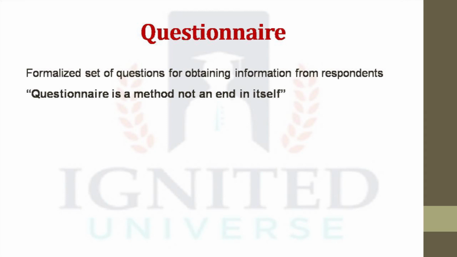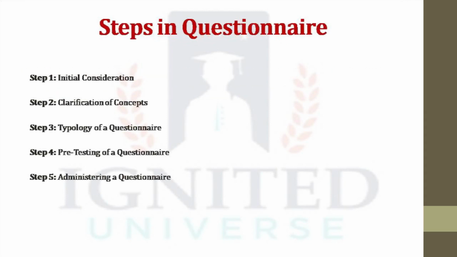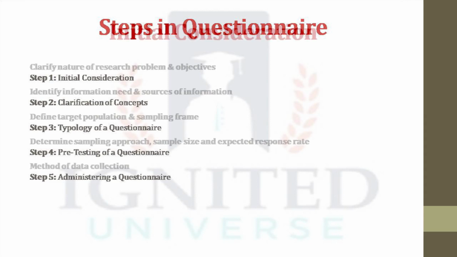So, with this, let us move on to the steps that are required in making a questionnaire. The first step is taking into consideration the initial considerations. Step 2 is clarification of concepts. Step 3, typology of questionnaire. Pre-testing of a questionnaire is step 4. And finally, step 5 is administering of a questionnaire. Let us take these steps in detail.